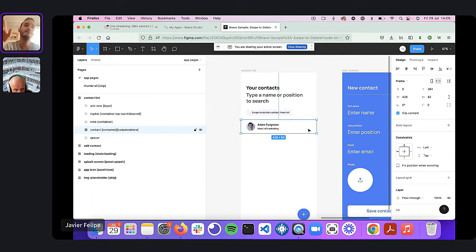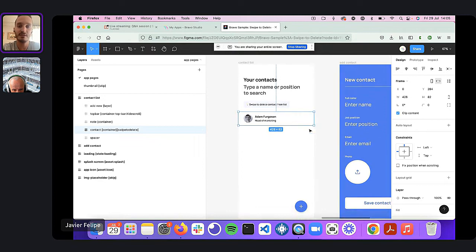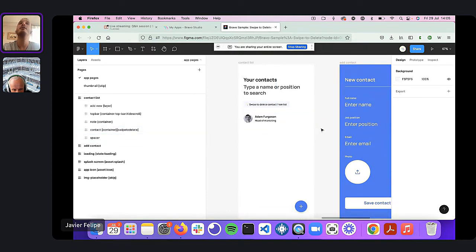So for instance, before this feature, if you wanted to have a list here and be able to delete items, you would need to add a small delete icon. So the user would need to press it, and then you would be able to delete it or to trigger any other API request. Now this option allows you, instead of pressing a specific button, to just swipe the element, and if you connect that to a delete API request, it will delete the item in the database, and it will also delete it from the UI.